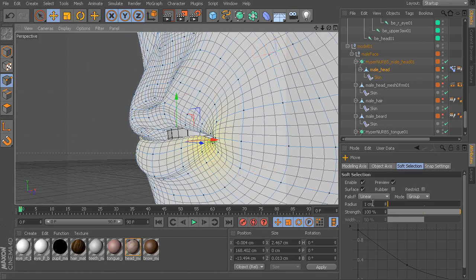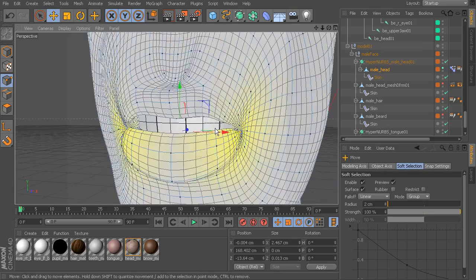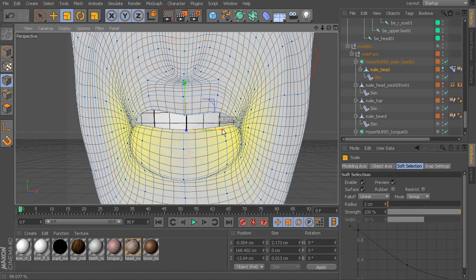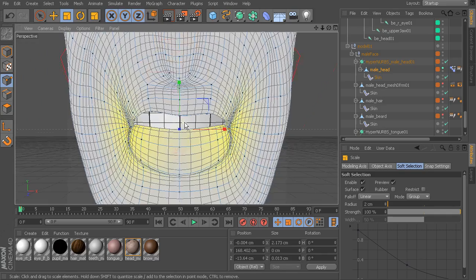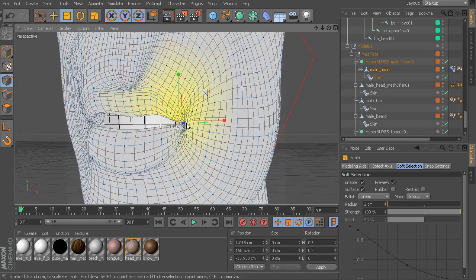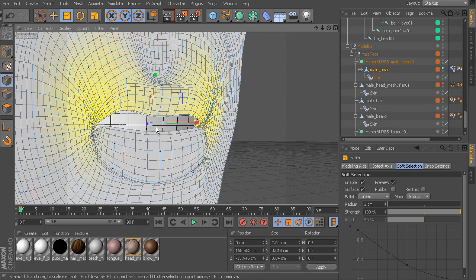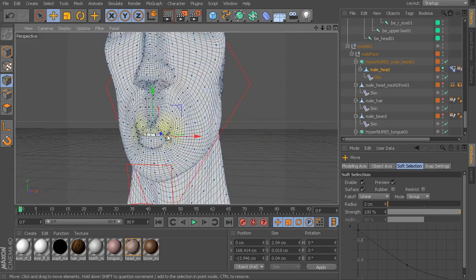Okay, great. It might even help to increase the radius a bit more. And then we can scale them in to finish up. All right. If we wanted to take this any further, we might close in the lips a bit more. So I might do that in between lessons, but you get the idea. We're just trying to mold a nice U shape.